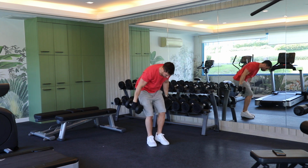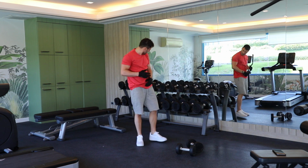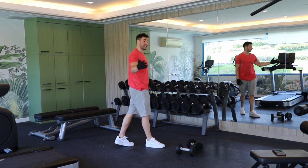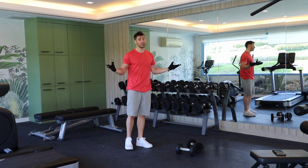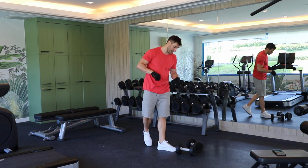One, two, three, four, five, six, seven, eight, nine, 10. Awesome. My shoulders feel so good. They already feel sexy. That's what this is all about. Getting lean, getting sexy. Because everybody just wants to look sexy. A little workout to look good at the end of the day. But we have to keep it healthy also and eat your food.